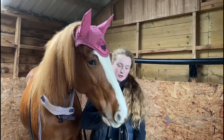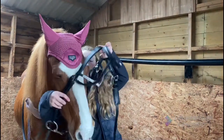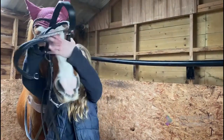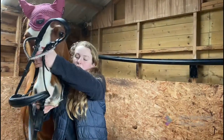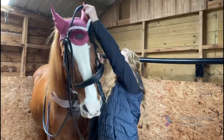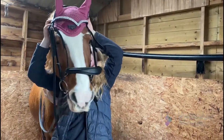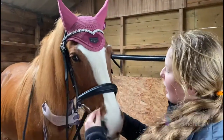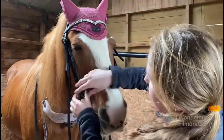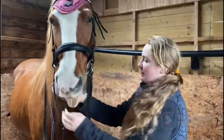The first thing you're going to do is pull the noseband up to the top of the bridle. Then pull the bridle up around your horse's nose, and gently put the bit in the mouth. Put the bridle up around their ears, behind their ears. Then make sure all of the bridle is straight — the browband and the noseband. Okay, so that's all straight.